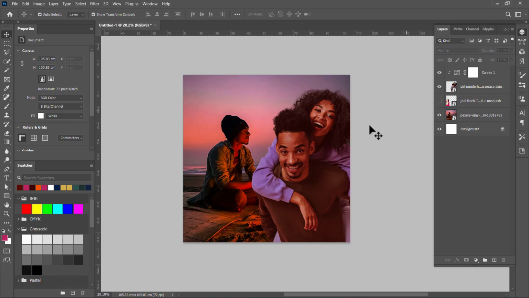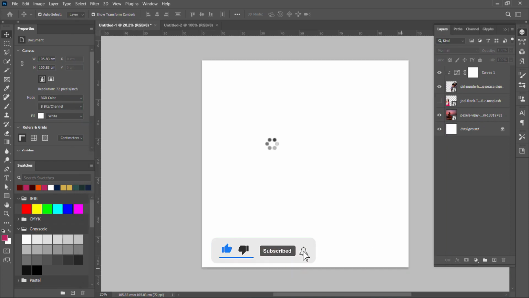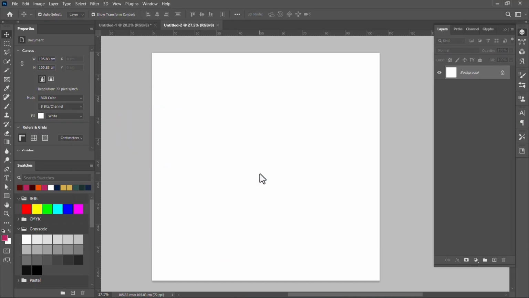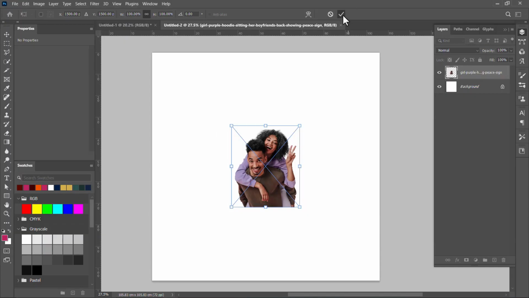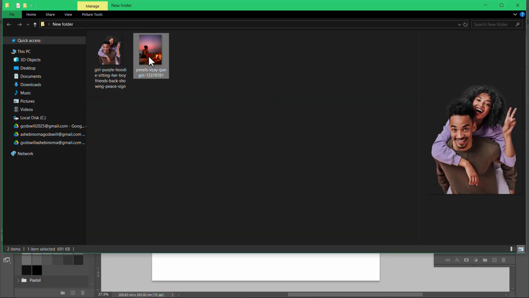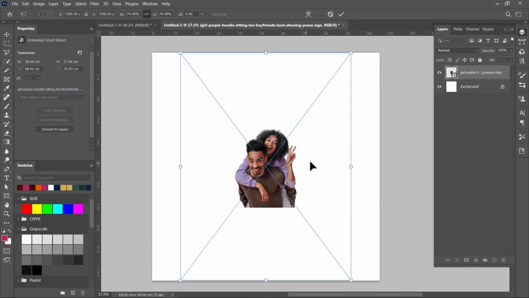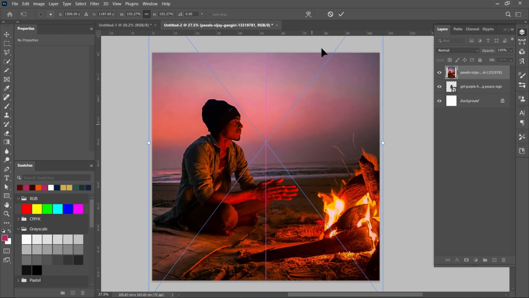Okay, first thing we need to do is to create a new document. As usual, have your document set up. You can choose any size of your choice. I've already provided these images in the description below, so you can just use it. Okay, we're going to import both images into the document. Let me click OK on this one, and let's drag this other one and just bring it in. Okay, so I want to scale this one to fill the screen and move it a little bit upward.